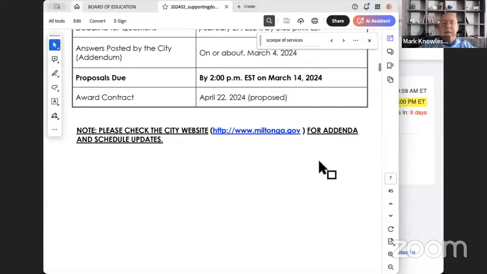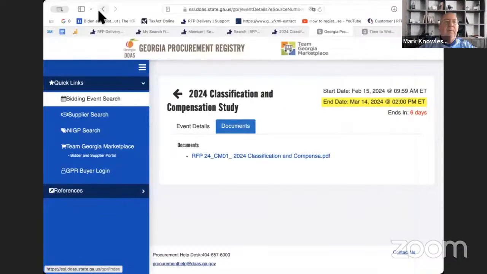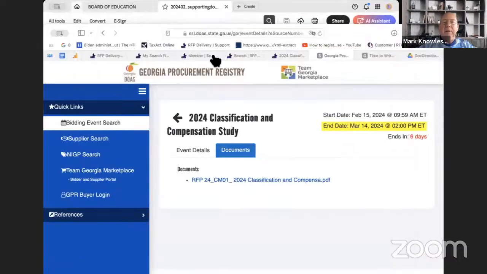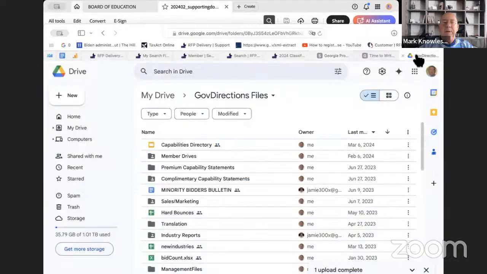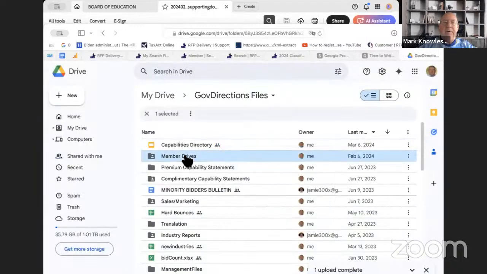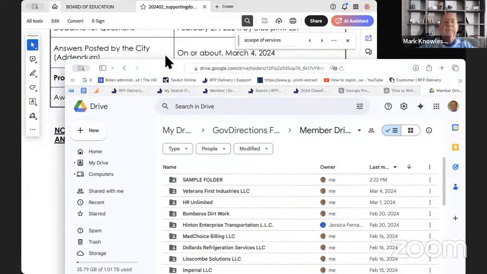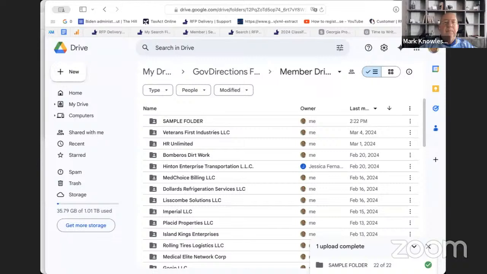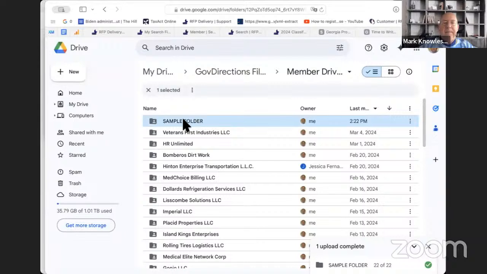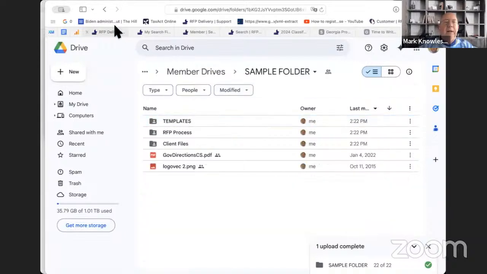And I need to go back in there and always check that. So what I'm going to do is make sure I'm organized. Here we found the bid, found the perfect bid. I'm going to go back in and go to my shared drive here. These are clients that I work with. Let me just check my share. So we're still here, and I have a sample folder. Okay, open my sample folder. This is the folder that I have available.